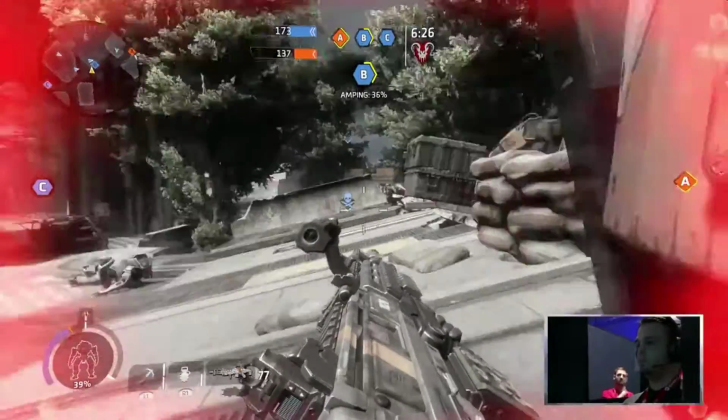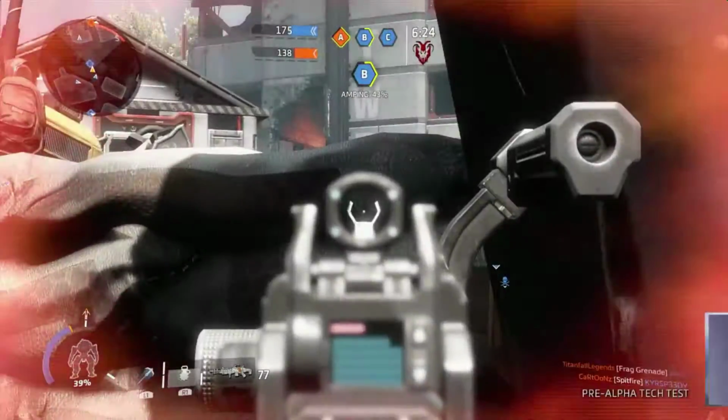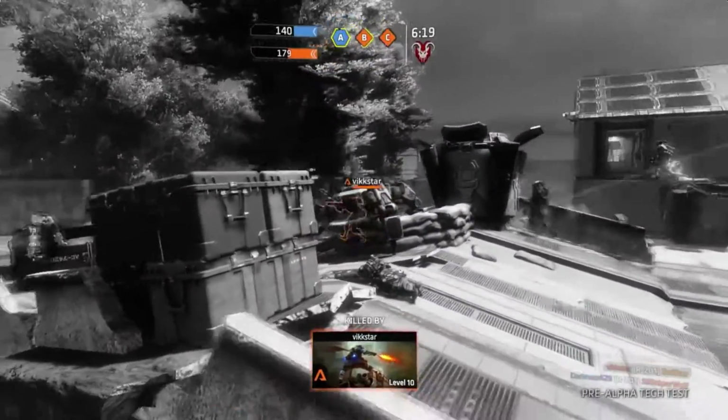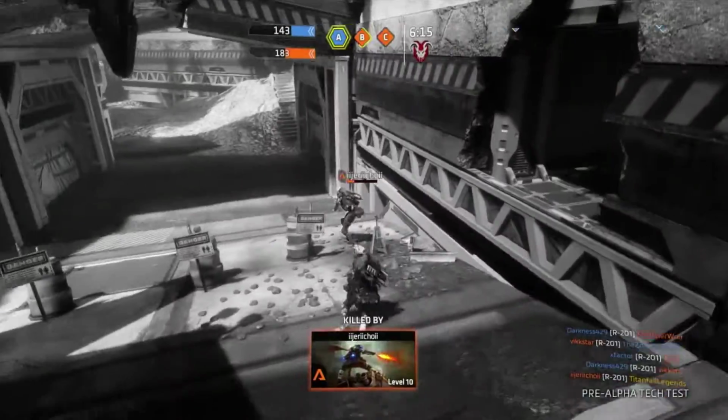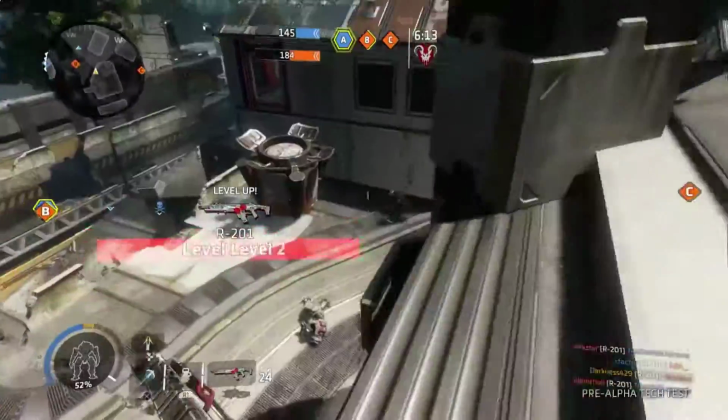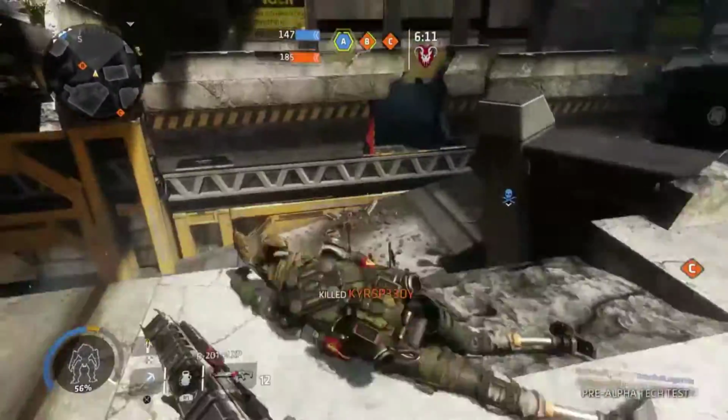Nate's flying in all over the place. Sniper Wolf has to stay alive here as she is looking to amp this hard point now. Making progress over, though. Vikkstar is going to get the pick there on Swifter. He will not be able to stay alive there. Jericho will pick up a kill of his own on, I think that was Titanfall Legends there.